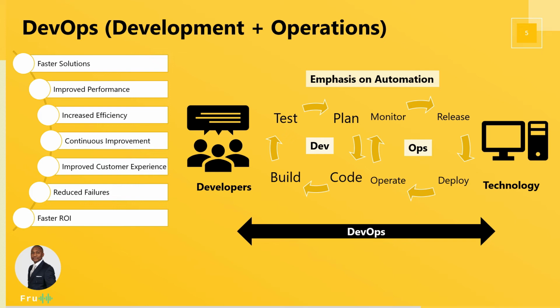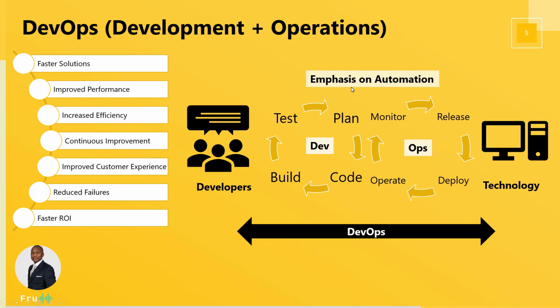All right, with DevOps, the approach is no, let's not do that. The whole idea is to focus on automation, do things in short cycles, very similar to Agile, where you plan, you code, you build, you test it, and then you release it to production. If it's successful, you deploy, you operate, you monitor, and you iterate as quickly as possible in very short cycles. And the emphasis here, even though this is really talking about developers and the technologies, there is no business here. The main focus is on developers and how they build products. So the main focus here is on automation.